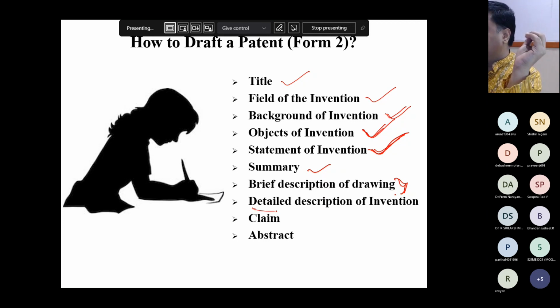And then the detailed description, which will have what your invention is, what your product is. Let me give you an example. Say you made a method of diagnosing DNA fragmentation in a cell.